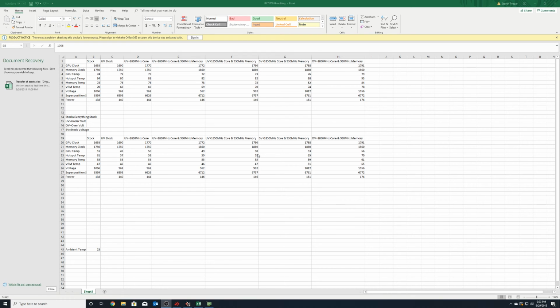We are still lower than what we got from stock across the board, the same or lower, so these two were the same. The GPU and hotspot are still lower than stock, and we got a nice increase. Now, what we did here and here was just to make sure that undervolting wasn't hurting our performance, and clearly it wasn't. This is a little bit higher than margin of error, but for me, the added thermals, so now we're 5 degrees over stock, 9 degrees over stock, 6 degrees, and 8 degrees over stock temperatures. So adding voltage makes no sense.